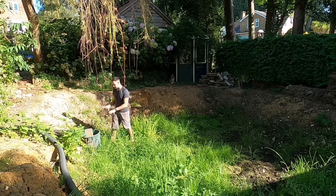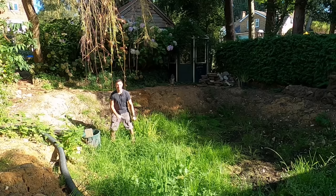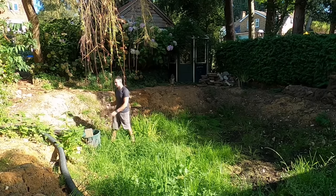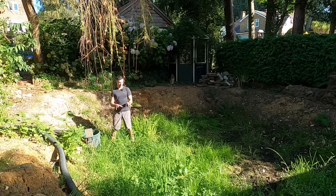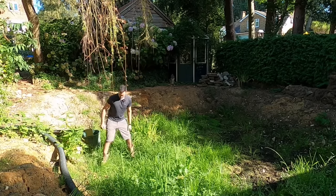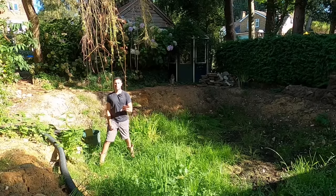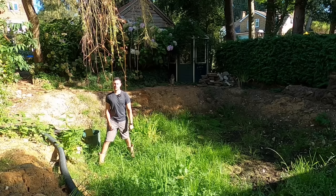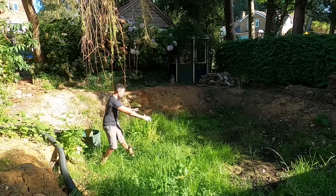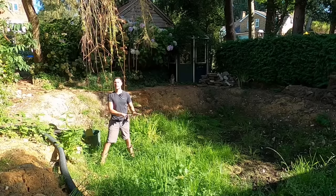But in the meantime, we've got to stop this from keeping this ground very wet and squidgy, which it currently is. So I'm going to set up a little temporary bypass pump so that I can discharge this away and stop this emptying out into here, making all this wet and muddy. So all of this squidgy silt and alluvium is going to have to be removed before we can start to do any real building on this pond. There's probably a few inches of sediment and muck over here, but it gets a lot deeper over here. And all of this loose stuff will come out so we can get down to a firm base.